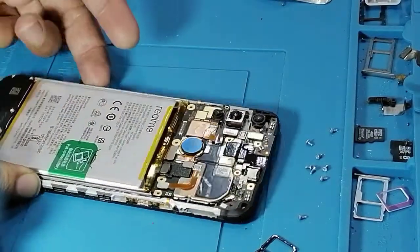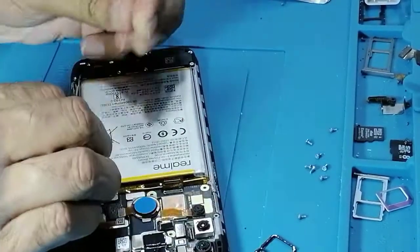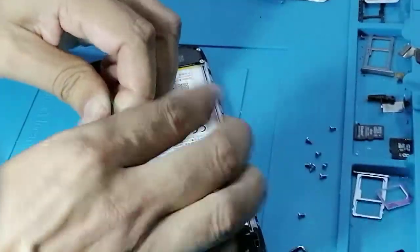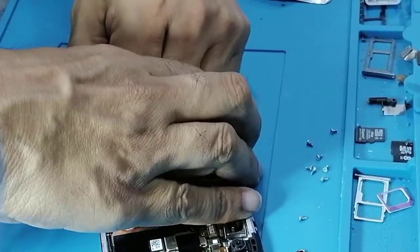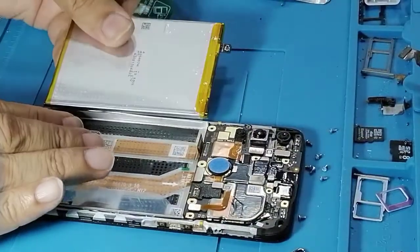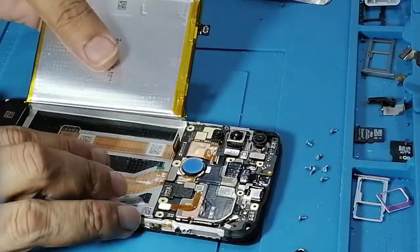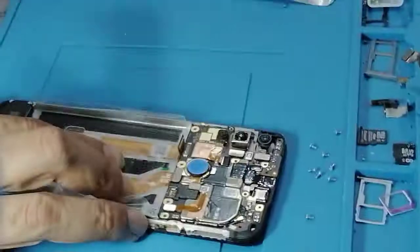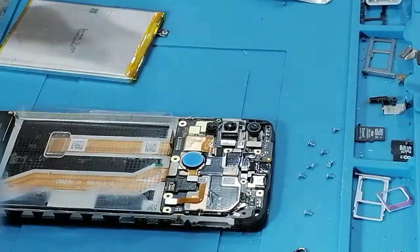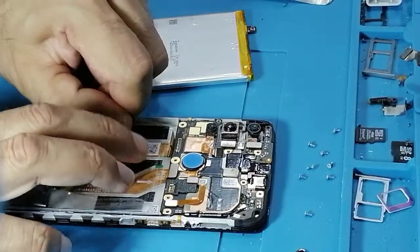So now we need to remove the LCD. For removing the LCD, the first step is to remove the battery. Like this. Okay. In this model, they have used the new technique which has been recently used in Huawei models. So it's a good technique, because before, we would damage everything when removing the battery, and it would damage the battery. But now it's a good technique.